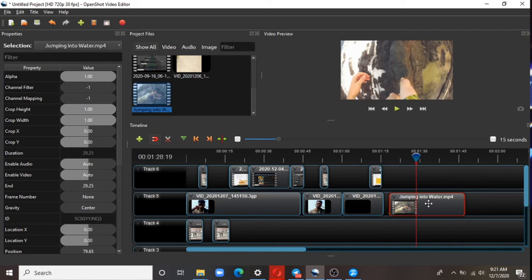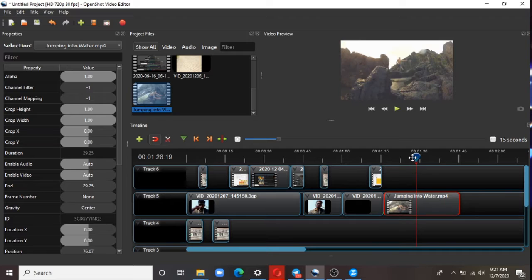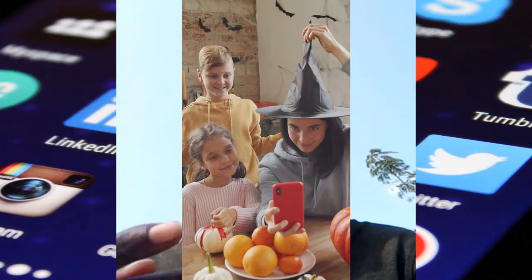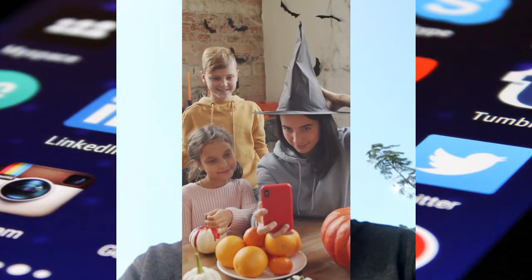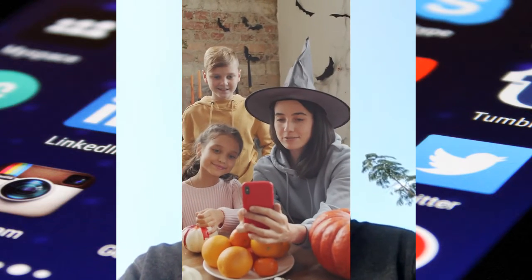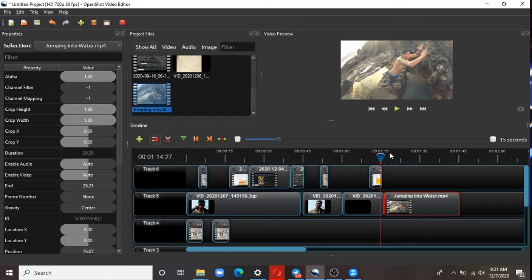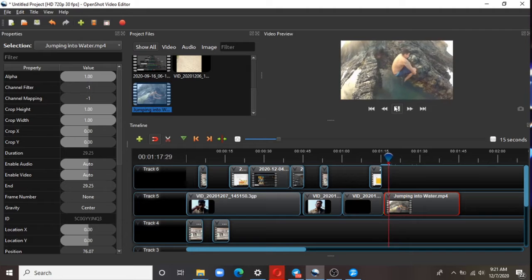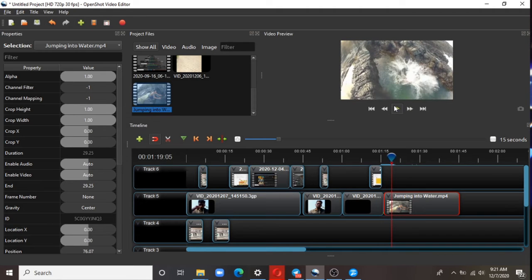For instance, you see these TikTok videos, you might find that one video is just a few seconds, like 10 seconds, 20 seconds, but with this you're going to compile these videos and you make a video of at least 6 minutes or long, but not more than 10 minutes.